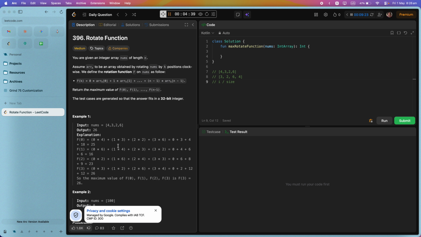So just to think out loud, there are two situations, right? First is index 0. Any number multiplied by 0 will be 0.